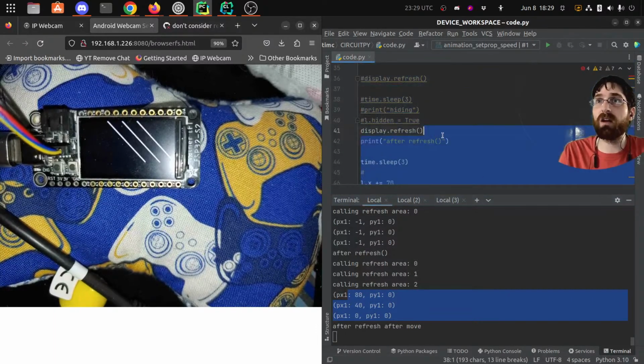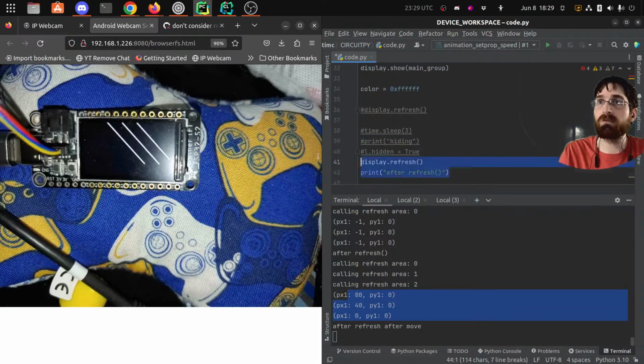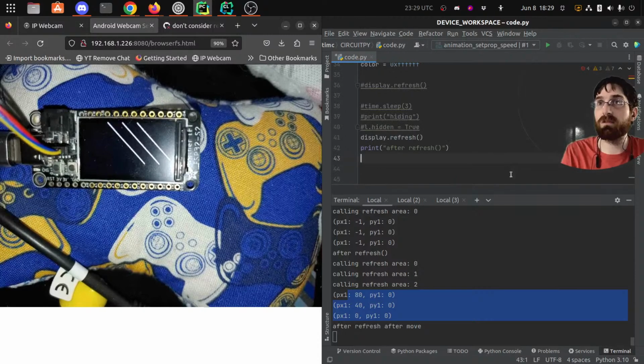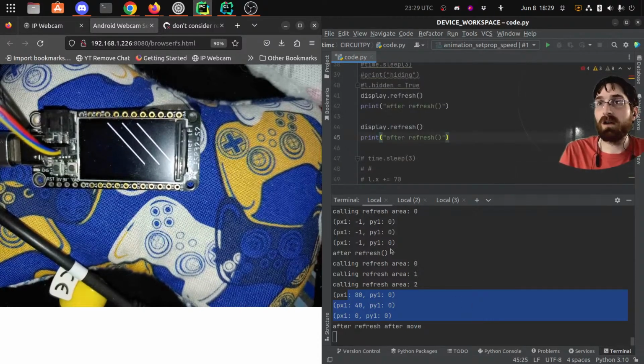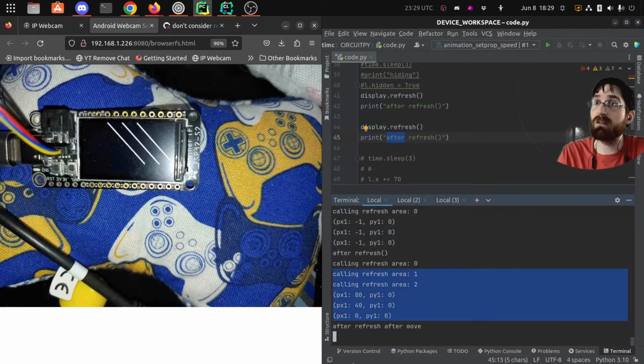What if we turn this back off? What if we don't move it, but do refresh again? We just refresh one more time. I think the second time that we refresh, it will be current area.